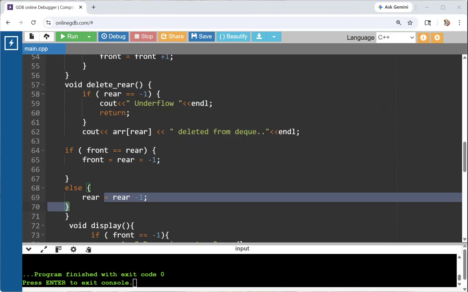So now you understand how dequeue works using array implementation. In the next video, we will learn how we can implement it using linked list, and it will also solve the memory space problem. Here we have fixed elements, but in a linked list we have dynamic memory allocation.